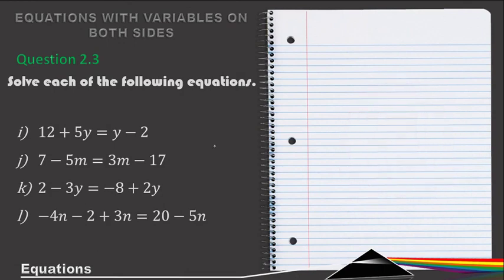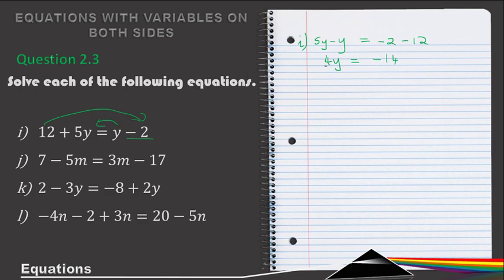Okay, now for I, to solve for y, this side we already have 5y, and then we bring this y over, becomes negative y. Then it's equal to, we've got negative 2 over here, and then bringing the 12 over becomes negative 12. So 5y minus y is 4y, and that's equal to negative 14.